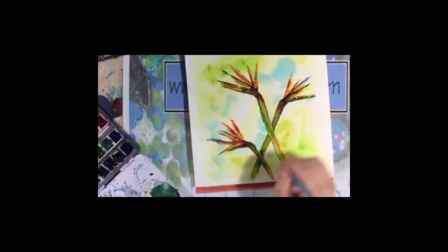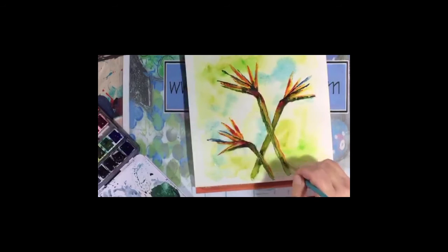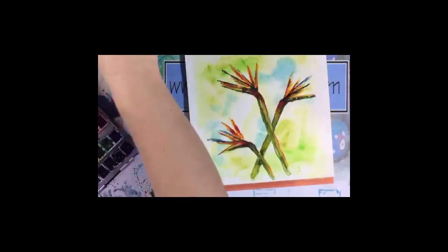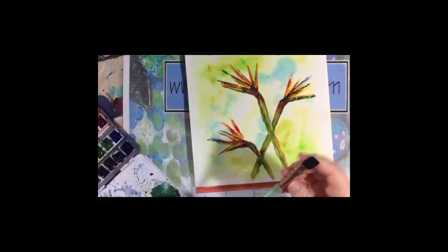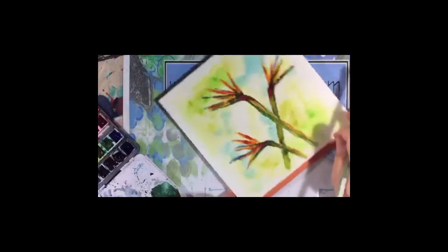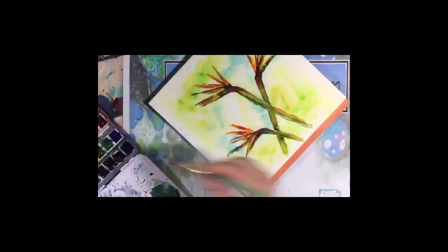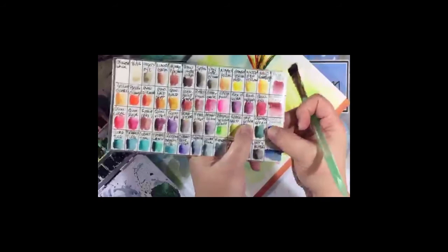And basically that's it. You just keep going until you're happy with your flowers. And then I'll show you what I did at the end. I took a flat brush. Let's see. That's too big. We'll use this one. I like this one. This is a half inch flat. This is a Princeton Neptune brush. And for this part, I went in with Cascade Green, which is a dark, like a Christmas tree green. This one.